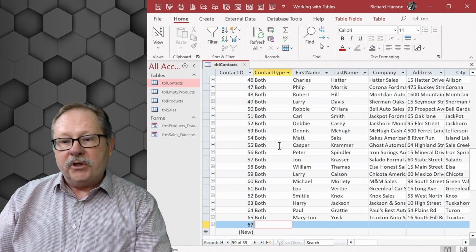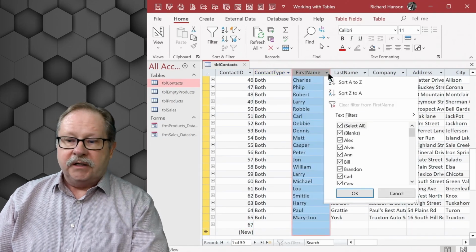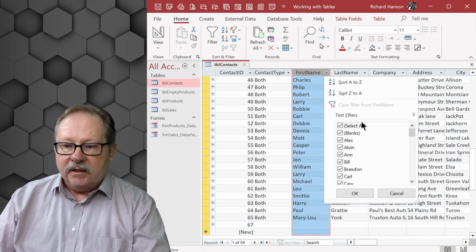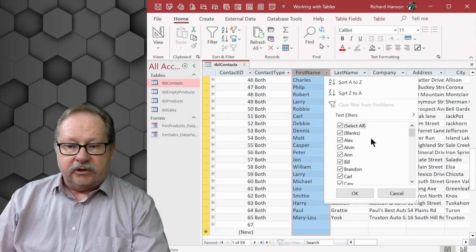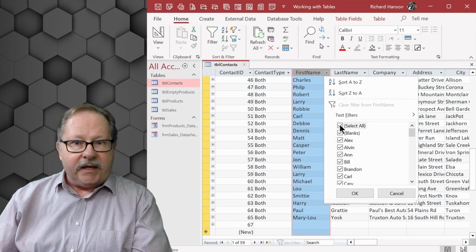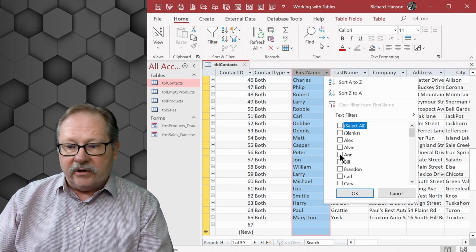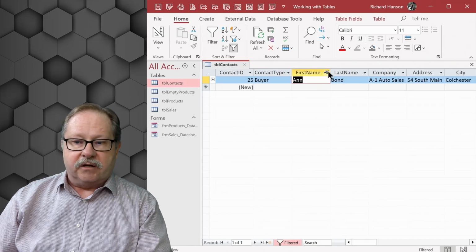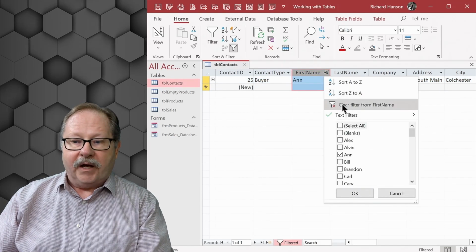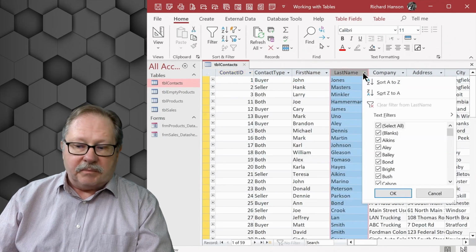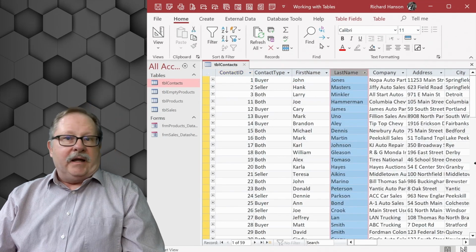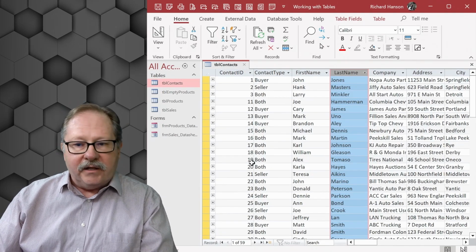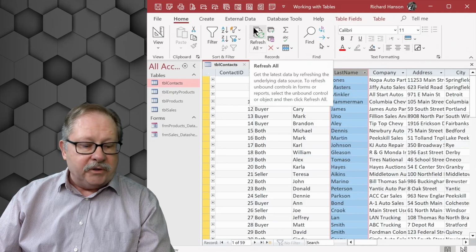You also have the ability to filter, and when you click this down arrow here, you can sort it A to Z or Z to A. You can select a particular name the same exact way that you would in any Excel file. So you can unselect here, and if I only want first name starting with Anne, I can filter just down to Anne here. I can undo the filter by clearing it here. I can sort by last name. It's very quick and actually quite easy to do. If you need to make sure that you've got the latest data in your data set, you have a refresh button up here that's available.